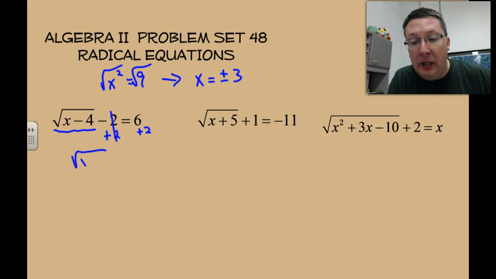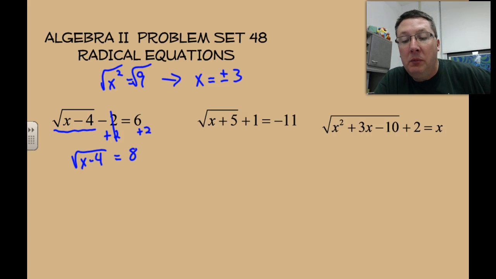So now we have the square root of x minus 4 equals 8. So the square root of some number or something equals 8. Now is where we need to remember that the squaring and square rooting are inverse operations. We need to get rid of that square root in the problem so we can get down to that x. So to get rid of the square root, we're going to do the opposite operation, which is squaring. Previous lesson we had x squared. To get rid of x squared, we square rooted. This problem, we're going backwards. We have the square root. So to get rid of the square root, we're going to square both sides of the equation.